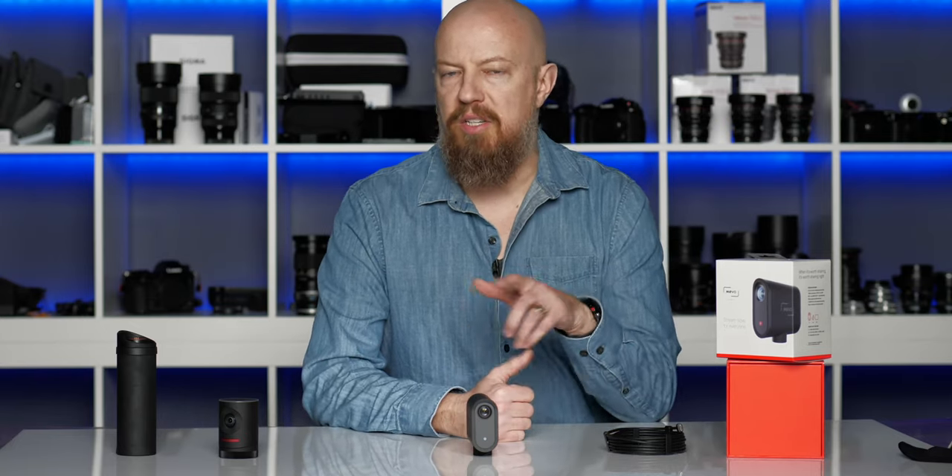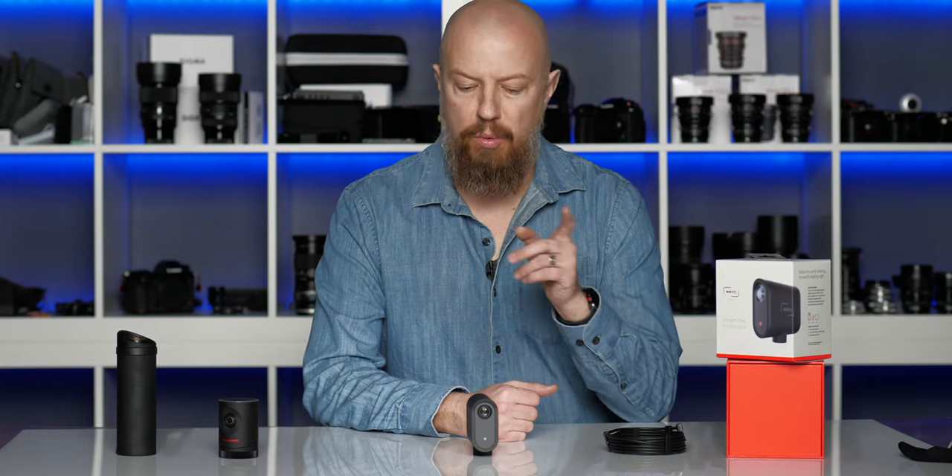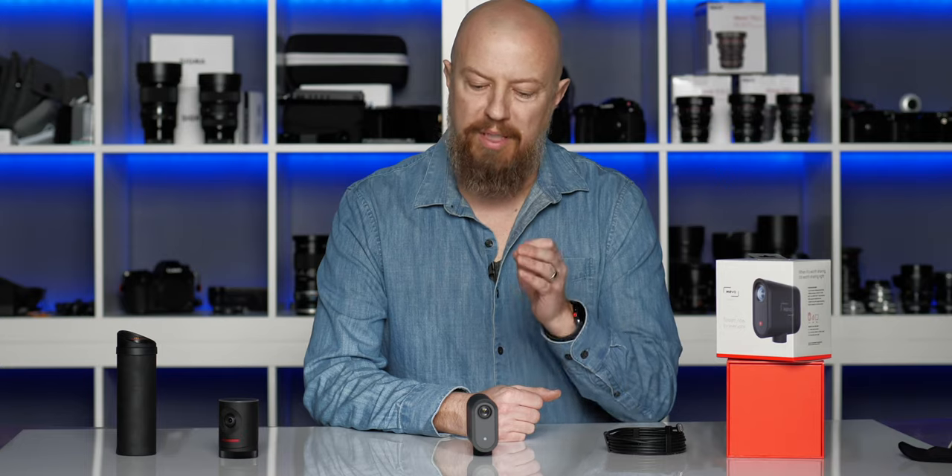The Mevo Plus does do the higher resolution 4K. Now, that doesn't actually mean that you're streaming in 4K — you still stream at 1080p, but the original source image is captured at 4K, so that gives you more room in post to punch into. However, the sensor quality of the new camera is remarkably better, and when you're shooting in low light especially, you'll find that you're going to get a much better image out of the new Mevo Start.